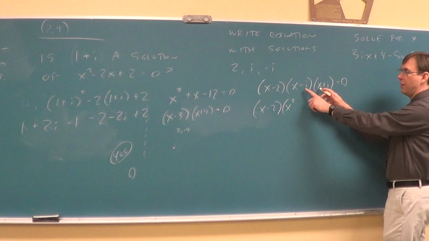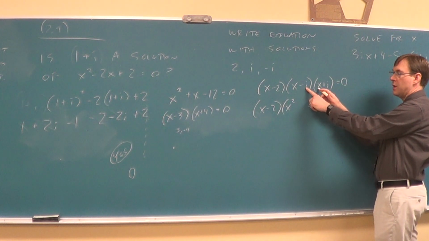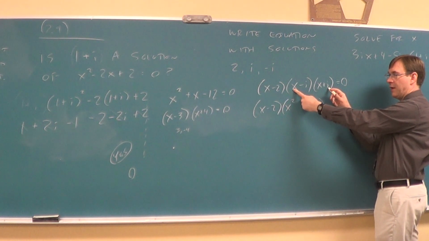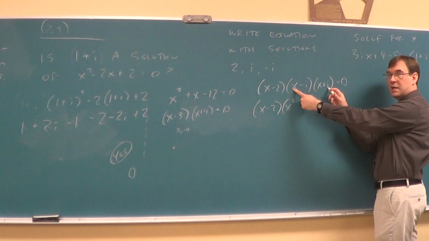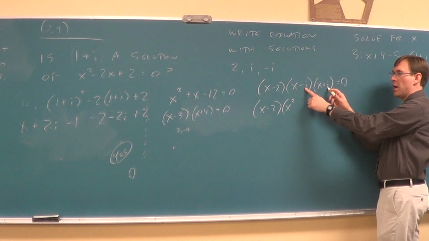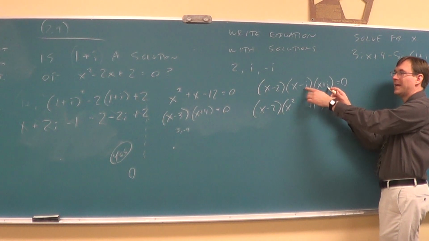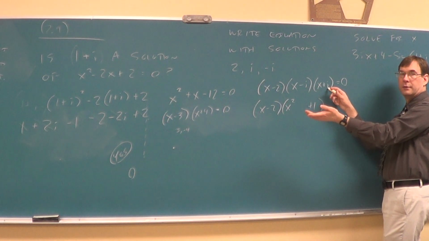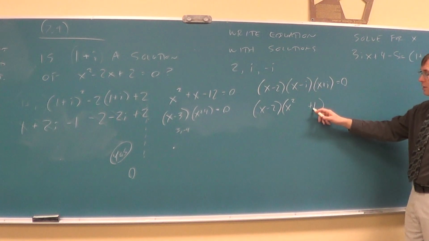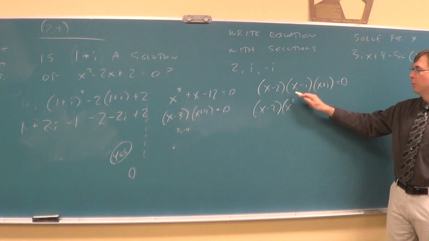Okay, so if we FOIL, there's a negative ix that we could have written, but I chose not to because I've done this problem before. There's a positive ix I chose not to write because I've done this problem before, and I knew those 2 pieces cancel out, eliminated. There was a minus i squared, which I could have temporarily written, but again, i squared is negative 1. So negative i squared should become positive 1. And then there's an x squared there.